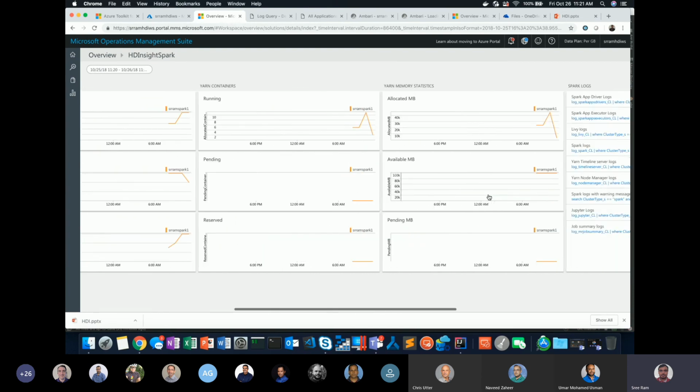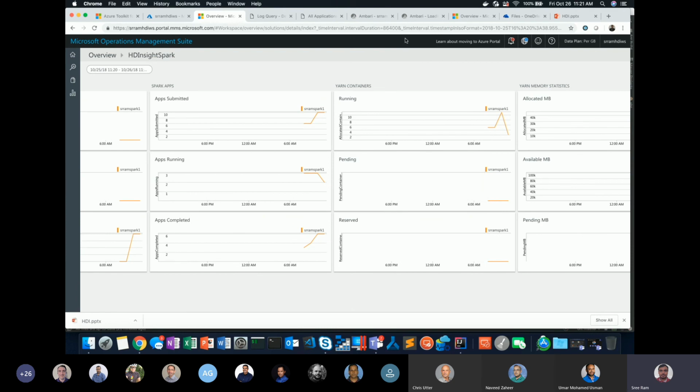And therefore, you don't need any other specialized tool to do your enterprise HDInsight monitoring of various clusters on a single pane of glass. This is good enterprise features.